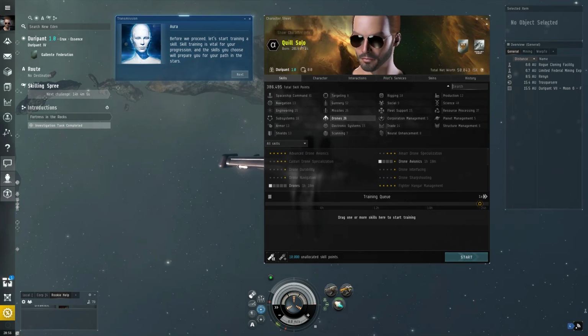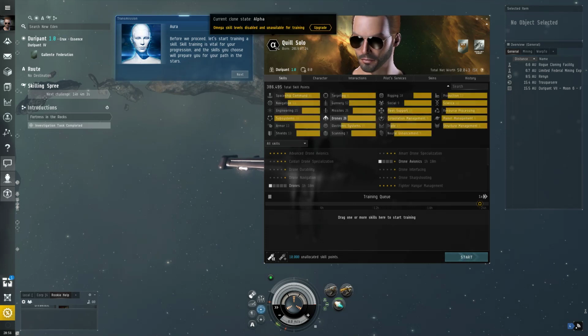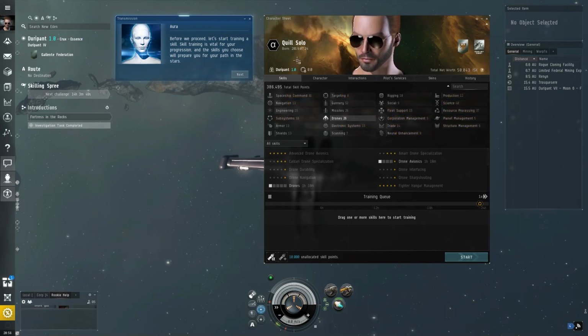We get some information. We get our name, when we were born. We're currently an alpha state clone. That is a free account. There's a lot of things you can do as alpha. You can play the game for a very long time and be very satisfied as an alpha clone, but you can also upgrade to an omega clone, which unlocks a few more things. We'll look at those a little bit later.